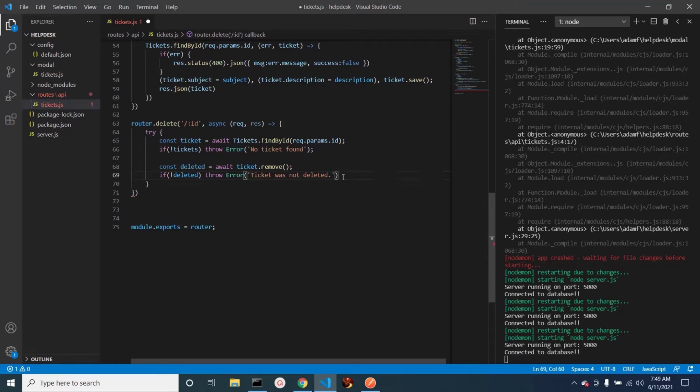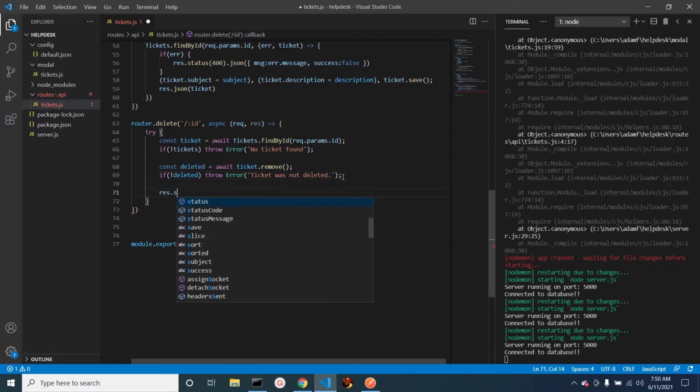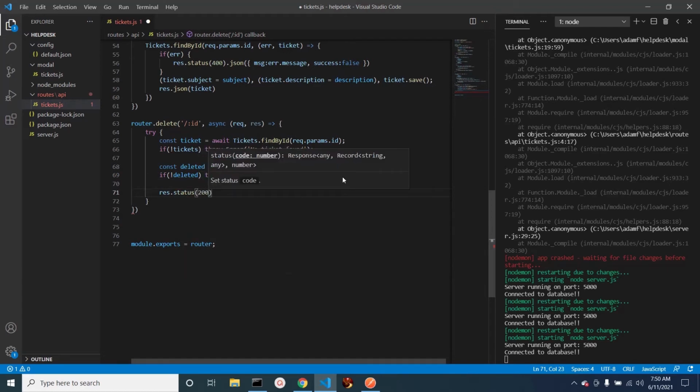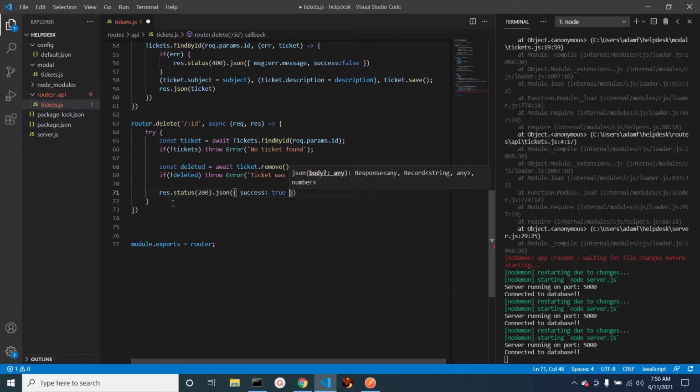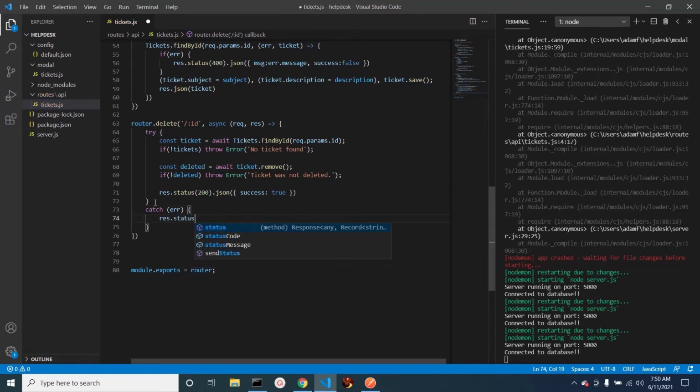If it was deleted, we're going to say res.status of 200 because it was a success. .json will give a response just so we can tell. Success true. And catch error. We'll say res.status. You probably know this by now.